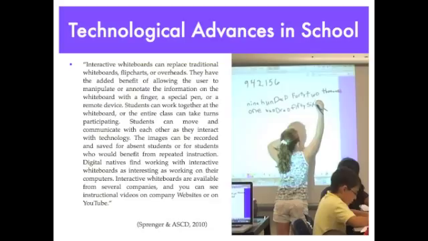In the book Brain-Based Teaching in the Digital Age, Sprenger said that interactive whiteboards can replace traditional whiteboards, flip charts, and overheads. They have the added benefit of allowing the user to manipulate or annotate the information on the whiteboard with a finger, a special pen, or a remote device. Students can work together at the whiteboard, or the entire class can take turns participating. Students can move and communicate with each other as they interact with technology.